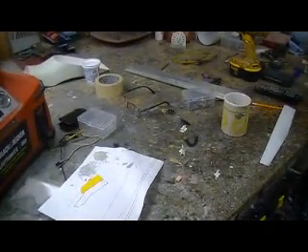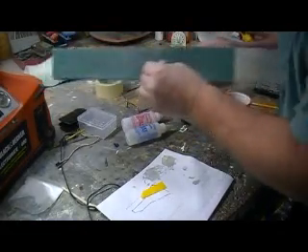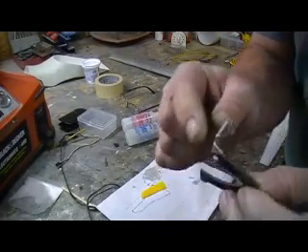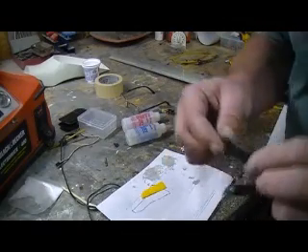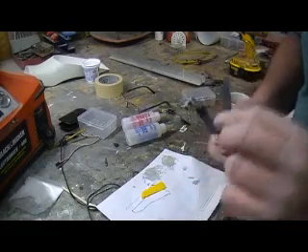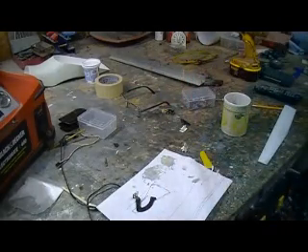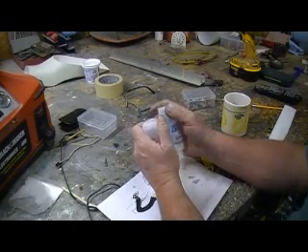I'm going to set down my epoxy — ready to go, getting low. I'm going to make sure all of these back parts are sanded. This is just a simple hinge. A guy can just bend a piece of aluminum, or make a piece of carbon and lay it up like a channel, cut it out and have a total carbon hinge. You can glue a little angle stock on there to get a bigger footprint. Just because you ain't got them in your hand don't mean you can't make them. As long as your hinge line's straight, you can hinge anything.